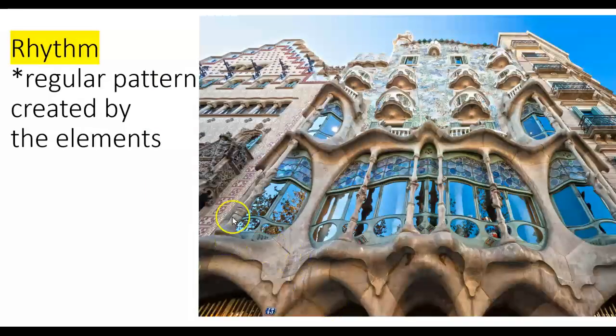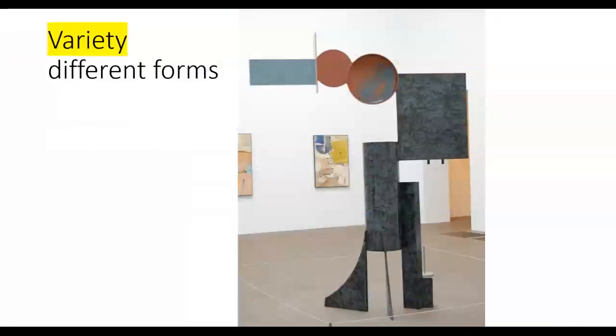So rhythm, a regular pattern created by the elements. And sometimes those can be repeated elements or even varied elements. We won't get into that right now, but for this lecture, let's just say this regular pattern. So we can see this, the edge of this building goes down and up and down and up and down and up and down. And that's repeated over and over. And you're hitting these vertical elements here. You're setting up these rhythms, bump, bump, bump, bump. So that's what we talk about when we're thinking about rhythm.